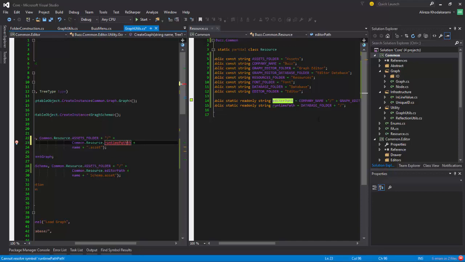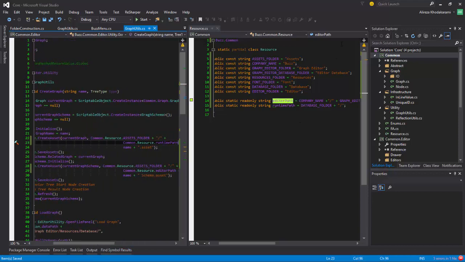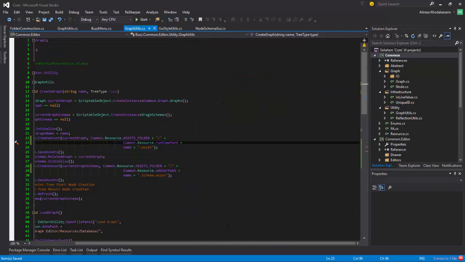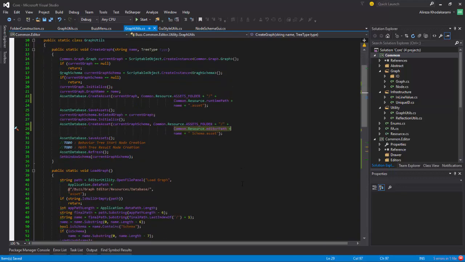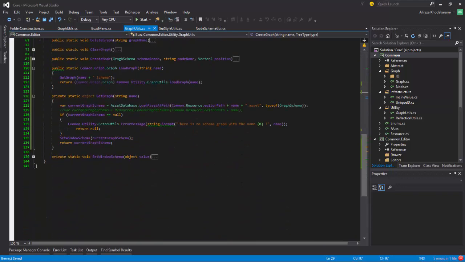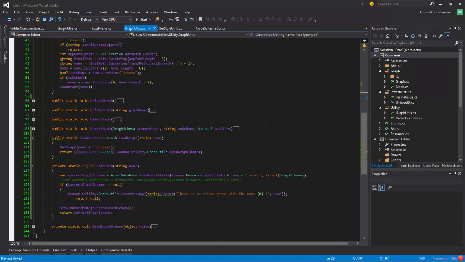Okay? And do it for me. So now I'm creating the assets based on my other resource paths, and I'm loading them based on the same thing. Hopefully this will work. I hope, and I still have 5 errors.